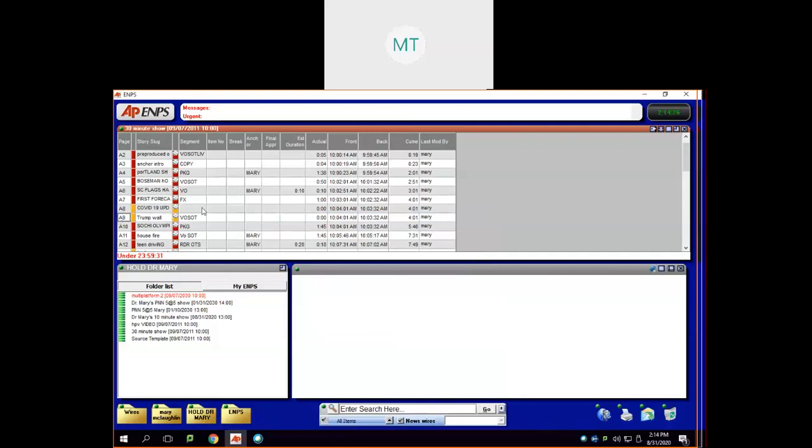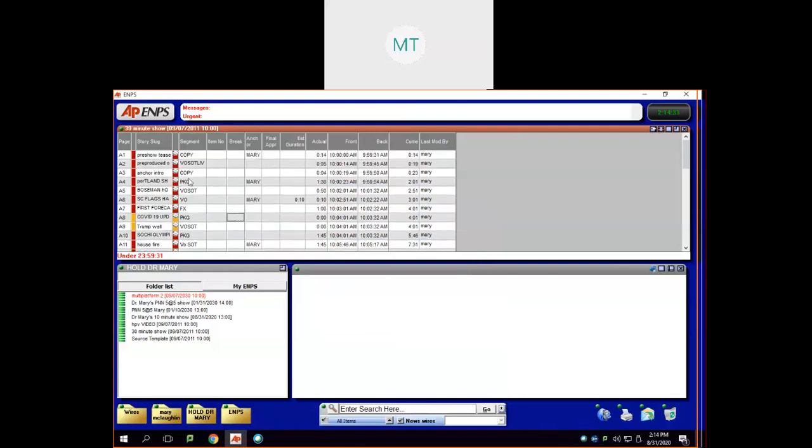Come back down here, and then I have to find probably a package. So if you'll notice, I led with the package. You always lead with the package, because if it's important enough to be your lead story, then you need to give it a format that's going to give your audience plenty of time to learn about the story, right? So it needs to be a package. So then I have a VOSOT and a VO, and then I've got first forecast.